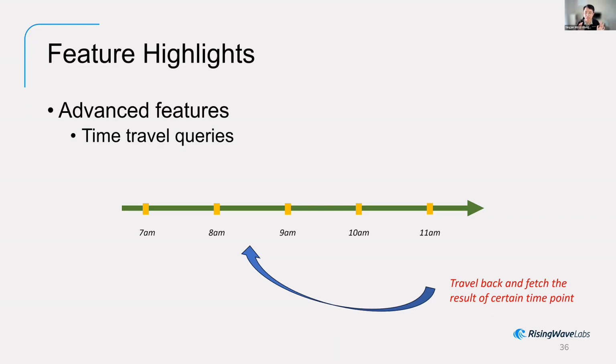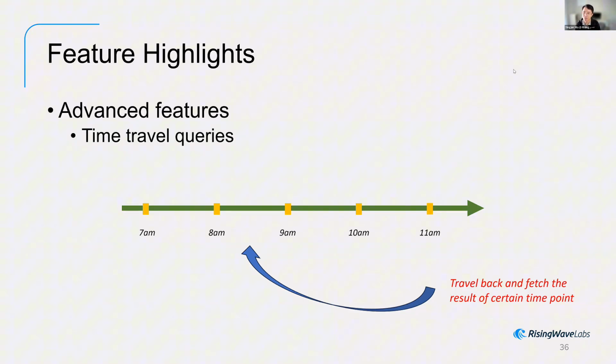But that's very time consuming and can consume a lot of computation resources, right? Because you actually do have to recompute the data. But RisingWave can do much more. What we can do is store all the snapshots for all the so-called checkpoints. It's actually not quite a checkpoint, it's more like a snapshot for you, so that you can directly fetch the snapshot at that time point without recomputation.